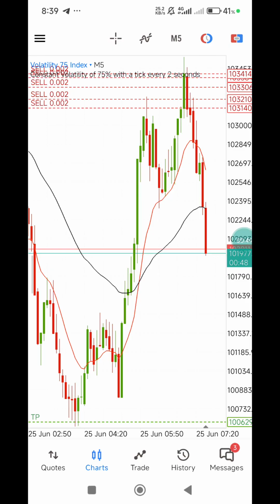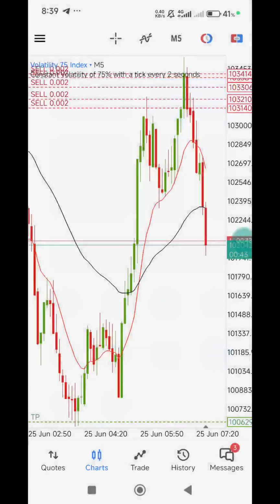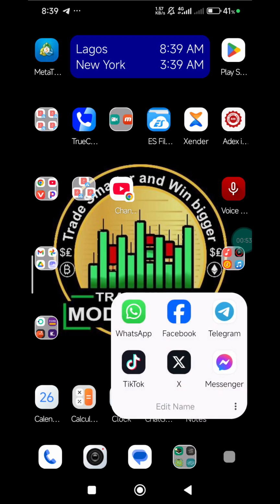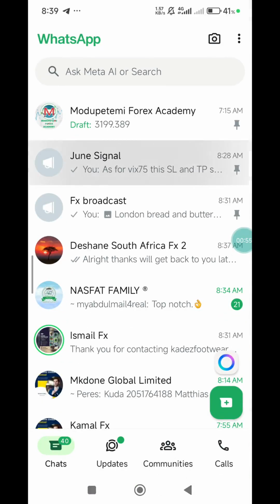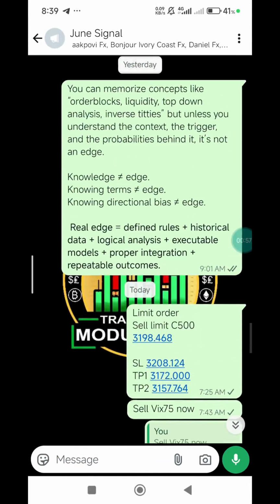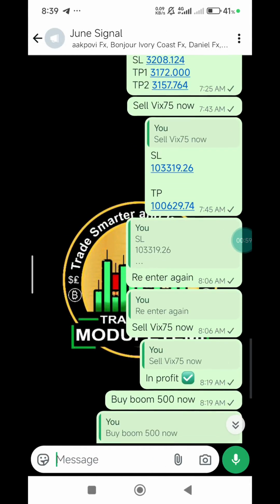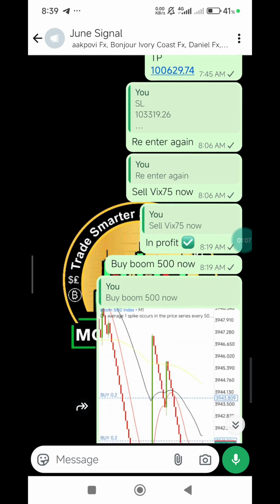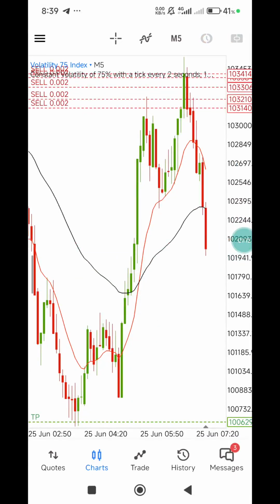So I'm going to be doing a live analysis of this trade. Right? It was a signal I sent to my signal group. Let me show you. You can see my signal group. Though we had a first entry, and the first entry hit our stop loss. Why? I'm going to tell you the reason why it hit our stop loss. Then I told them to re-enter again, and that's how we think. So let me show you how this trade actually went through.